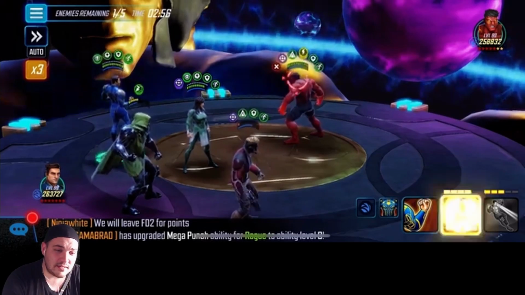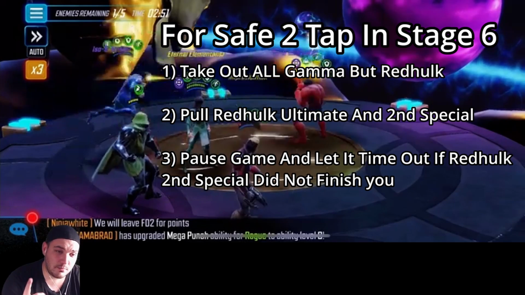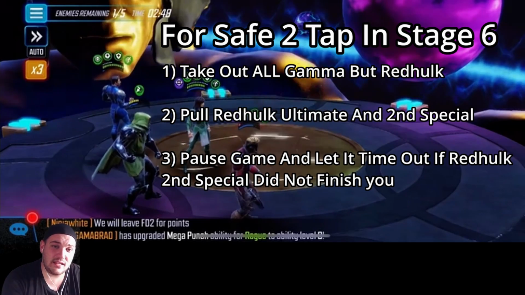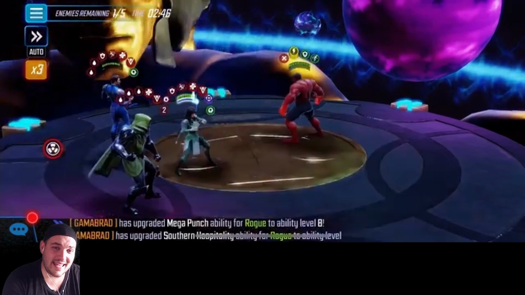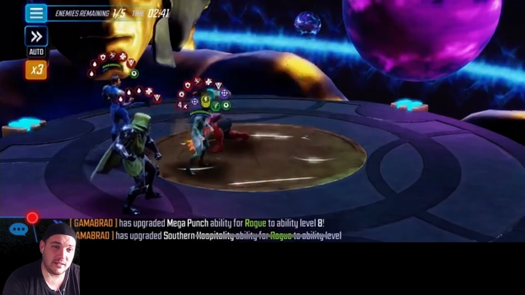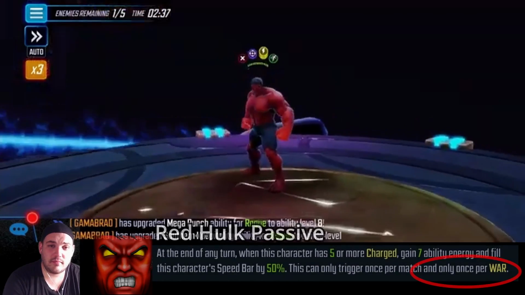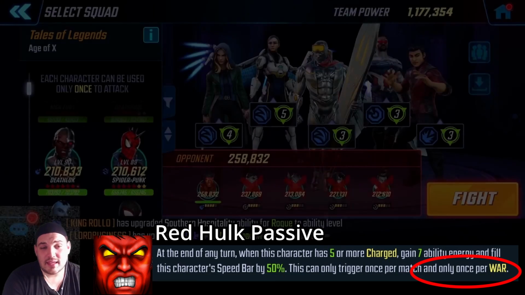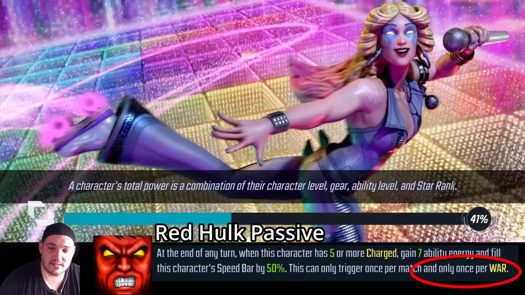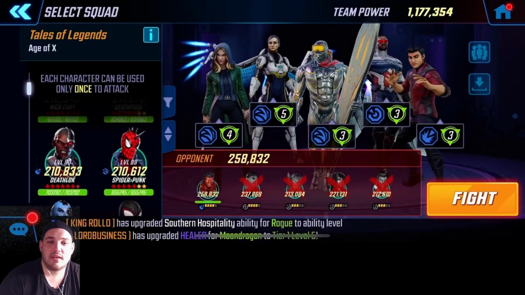Now, the goal of this team is to kill everybody but Red Hulk in stage 6, pull his ultimate, pull his special, and then we need to kill him before he gets to use his ultimate again on the follow-up attack. Now, he will get to do his passive in Cosmic Crucible again. They didn't put that safeguard that they put in War. So, if you are left in Cosmic Crucible with a single Red Hulk, let's go ahead and rewind that and pause it on the team so I can show you what I'm using. This is a team I think will beat any Red Hulk, 7 Red Star or not.